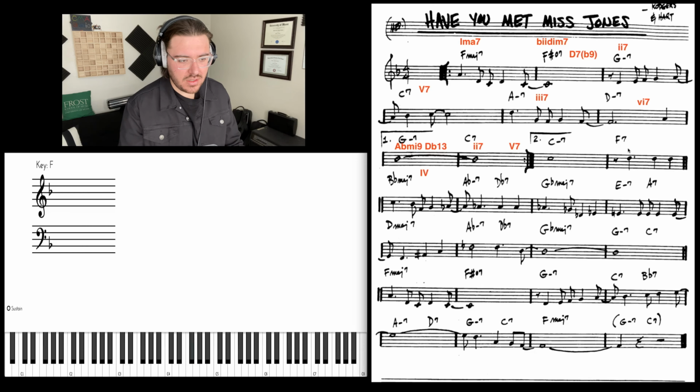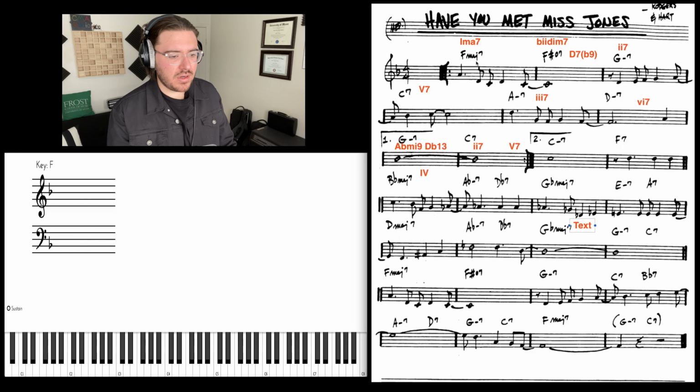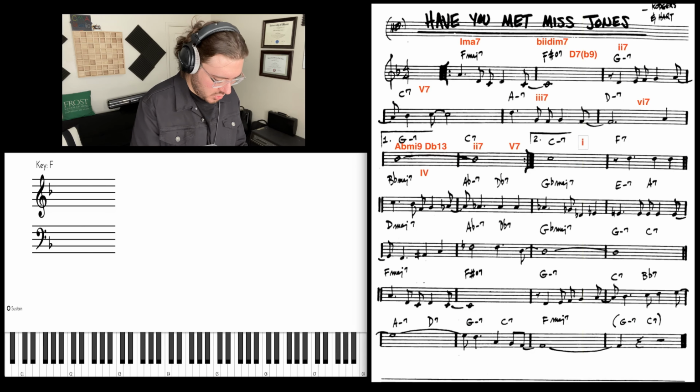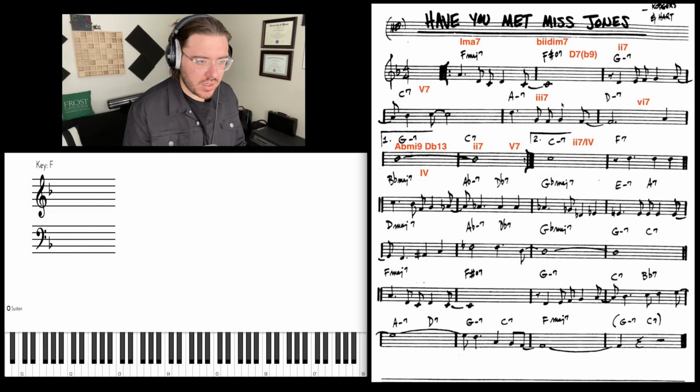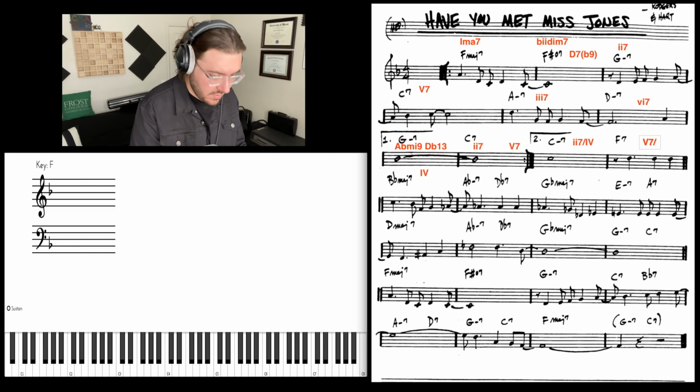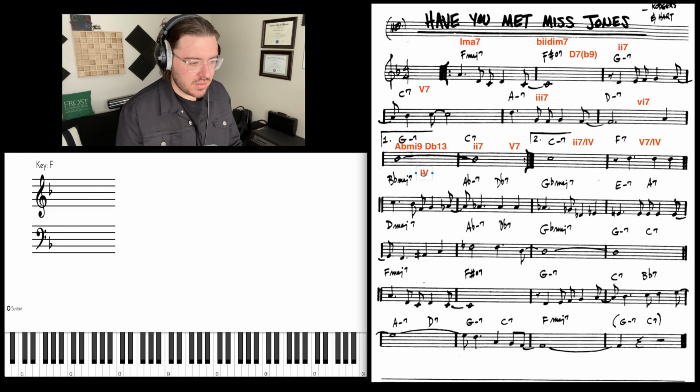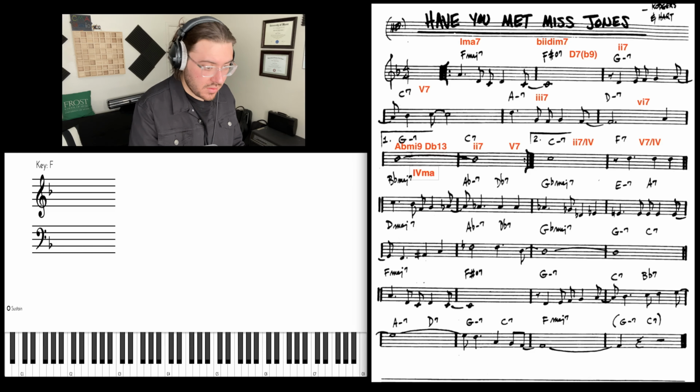The tension can help reiterate that. But if we enter this right here, we could say it's something like the 2, 7 of 4, and right here, this is the 5, 7 of 4, right? And this is really a 4 major 7.